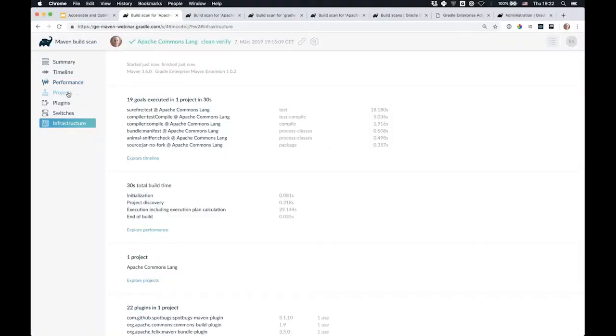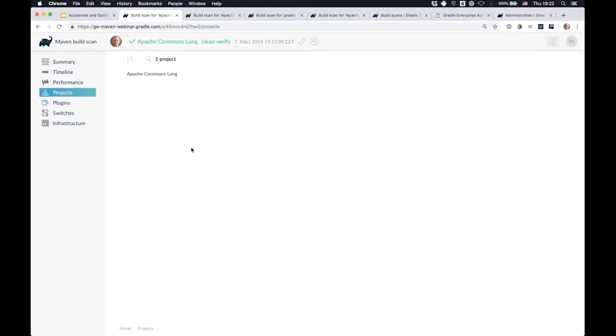All right. But there is a bit more. So we saw things about the environment, about the switches, about what I ran. I can also get an idea of the project structure. It's a very simple project structure, but very often it's a more complicated one. I can see the full details here, and we'll see a more complex one as we go on. But even here, what's valuable, I can see the group ID, the artifact ID, the packaging type, the version, and where it's located.